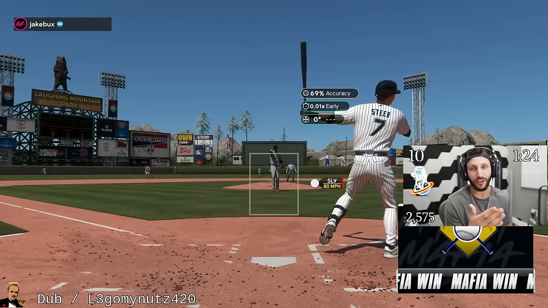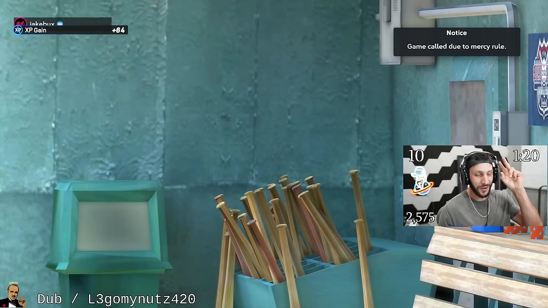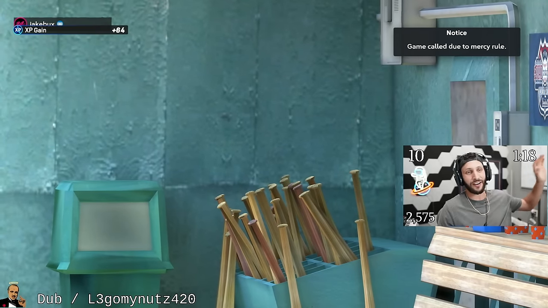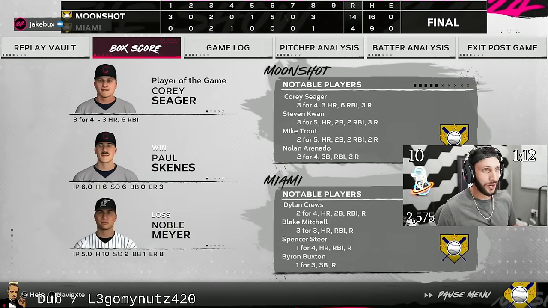Of course, that is such a troll that I got 7 Ks. But GG, we get the mercy. We get Stephen Kwan to homer. Again, shout out to everyone on Twitch showing some love. We had a bunch of bounties on this game. That's why I was kind of hyping it up like that. But we get to win 14-4, 14 runs, 16 hits.